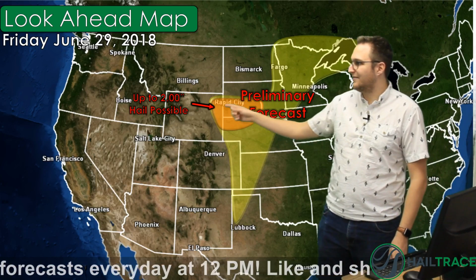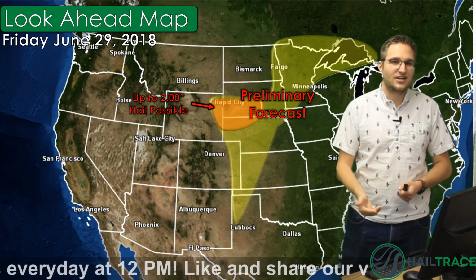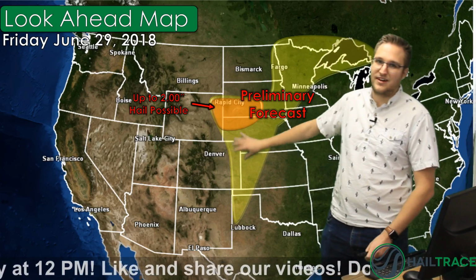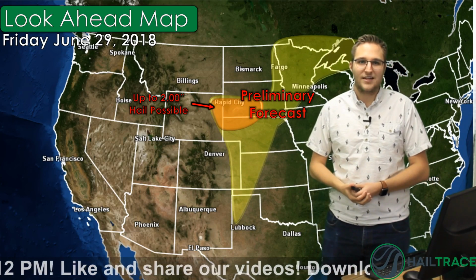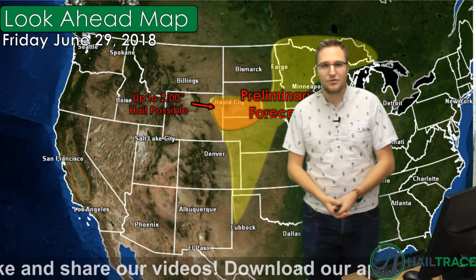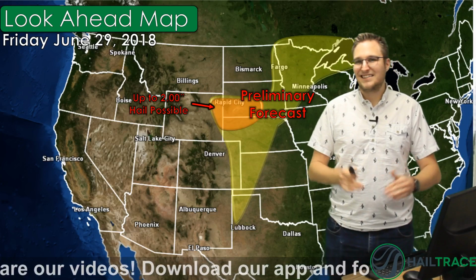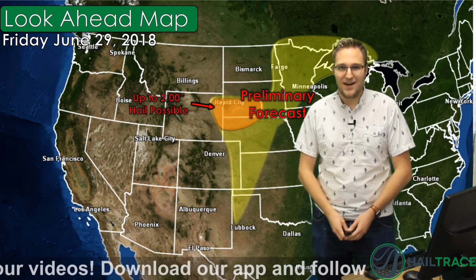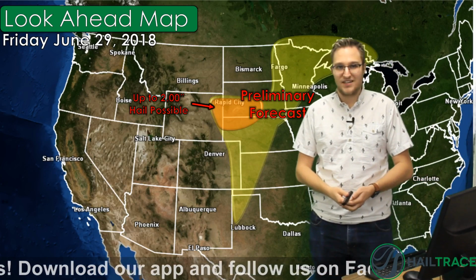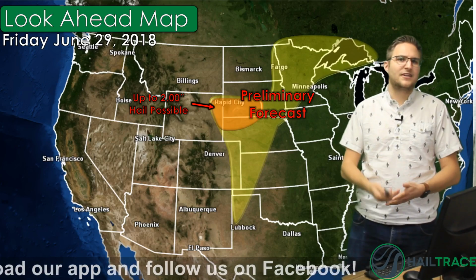I'm a little more confident some storms form by Rapid City off of the Black Hills, with some 2-inch hail possible there. And a couple of models have been showing some storms trying to fire up and down the high plains from just north of Lubbock all the way up into South Dakota. So we're possibly looking at some hail there as well. But it looks like a pretty low-end threat. I don't think there's going to be that many storms, and I would not be surprised if a lot of this area's storms didn't form at all going into tomorrow. I think Friday is going to be fairly quiet.